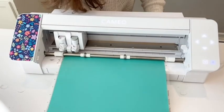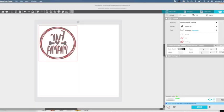So I have everything set up in Silhouette Studio. And the only thing that I change in Silhouette Studio for this is I would pick the material in the send panel as Heat Transfer Smooth. I would just change the force from the default to 14, okay? So that usually helps it. And now we are going to send our design to cut.